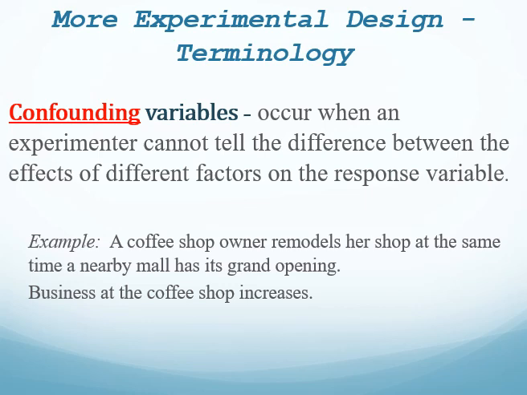Now the problem is, we don't know. She doesn't really know whether it was the remodeling, people loving her new look and coming to check it out, and that's why there are more people than usual. Or there's more foot traffic because a nearby mall opened, and so now people are driving by, and she's got a bigger business because of that, right? So she doesn't really know what caused the increase in business.